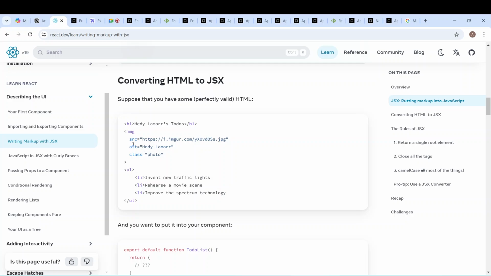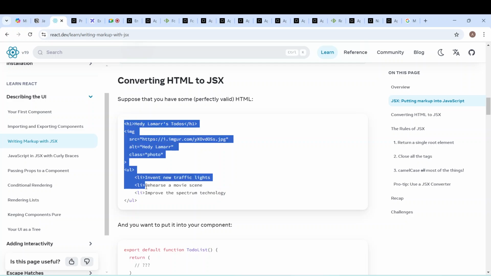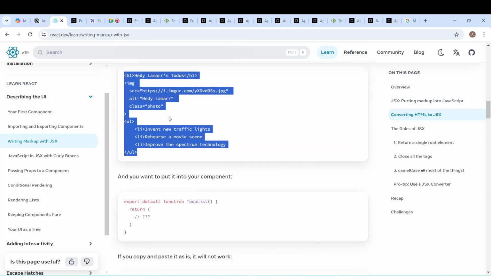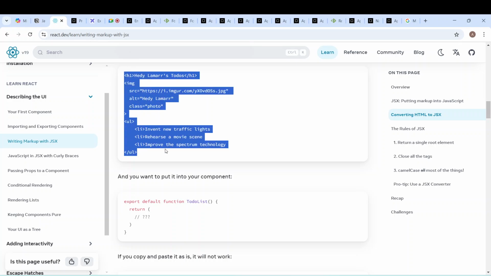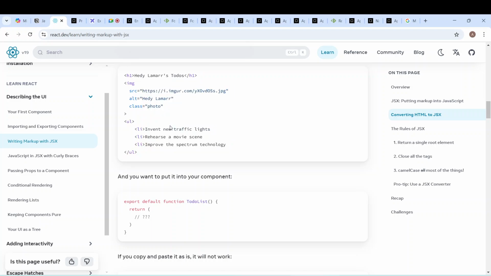Okay, let's say I have an HTML code like this, and we already saw this example. This perfectly works fine in an HTML file, but this does not work in JSX or within the React component. Why? You all know that.